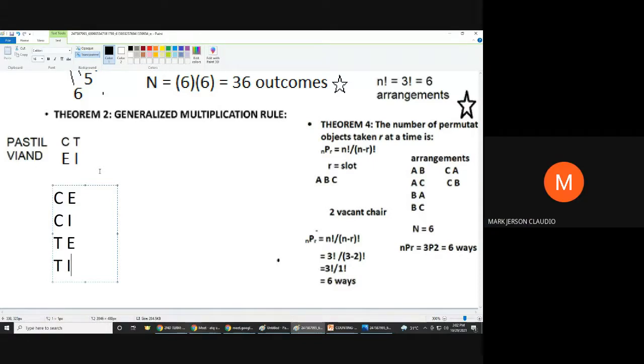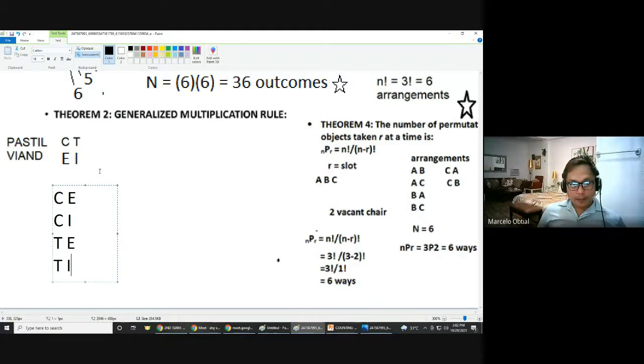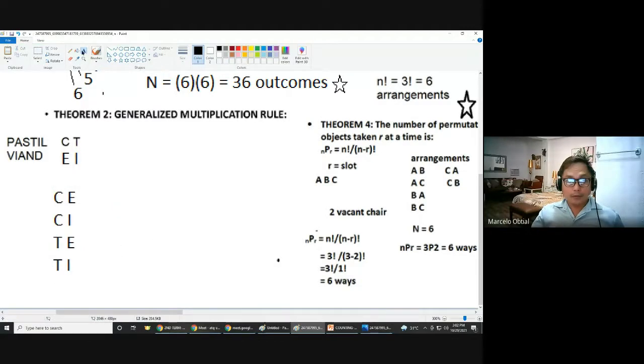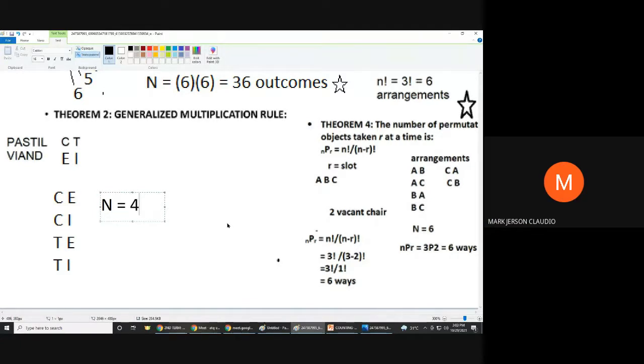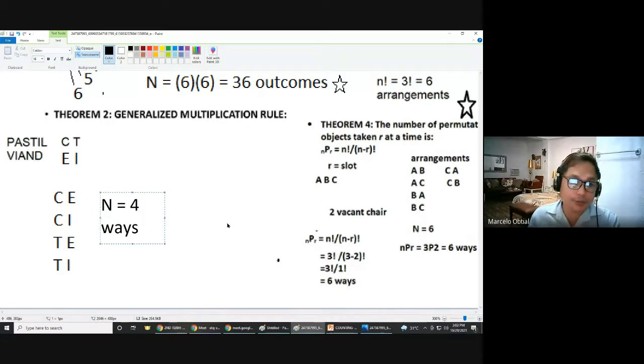Wait lang, sir. Yung may egg na at isaw, sir, no? Egg at saka isaw. Hindi pa pwede yun kasi isa-isa lang. So meron pa ba? Pili ka ng isang pastil. Wala na po, sir. Okay, so nag-agree lahat class na wala na. So let us count, no? This is counting principle. So ilan lahat, Mark? There are only 4, sir. Okay, 4. Very good. So there are 4 ways that you can choose, no?